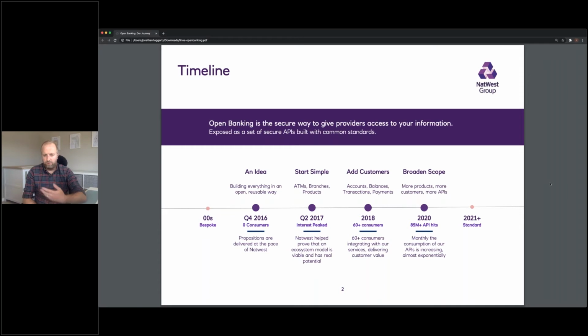So put really simple, open banking is where we as a bank share APIs that other companies, software development companies and financial services can consume in order to build propositions for both our customers and ultimately their customers as well. In terms of open banking as a concept, the concept of sharing data has been around for decades, really, in various forms.